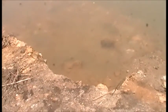How long can I stay underwater? Are they mating? Look, a little bug just went over there. Swam right past them. Water bug. It's amazing that the water bugs have found this. The water bugs were not here. Well, I can't imagine that they're mating because one is very different than the other.